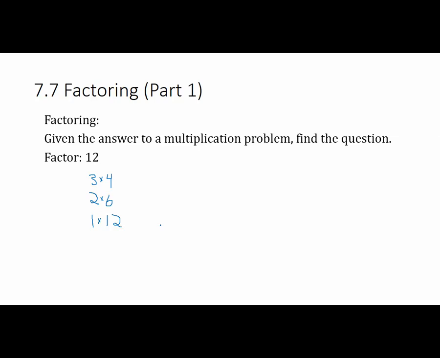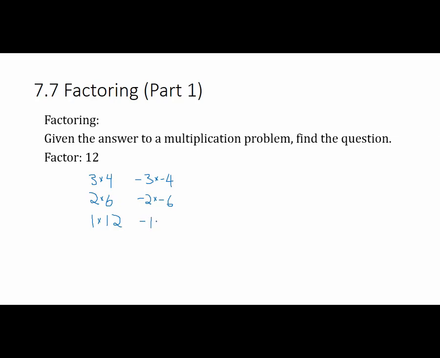Now, we can get a little bit fancier here. You could say, a positive times a positive gives you a positive, but I could also have said negative 3 times negative 4 gives me 12, and negative times a negative is also a positive. And the same thing works for both of our other factors. You can also say, well, 3 times 4 works. What about 4 times 3? That's the same thing, though.